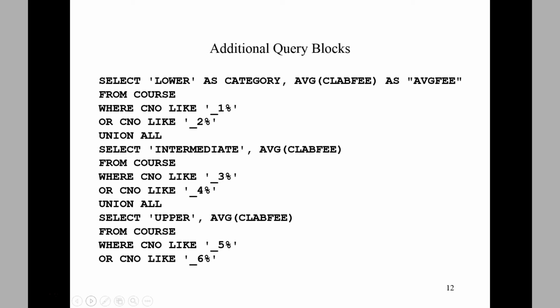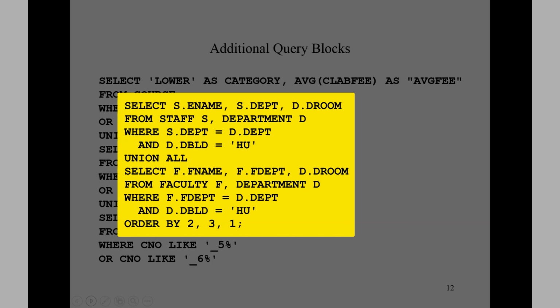An additional comment before we leave the union operator is that query blocks can be complex. A query block is not limited to retrieving data from a single table. All of the examples have queried just one table, but it's possible that the query blocks could involve more advanced operations, such as a join. Consider the following example. Each query block relates to one type of employee. Information about that employee is combined with information about that employee's department.